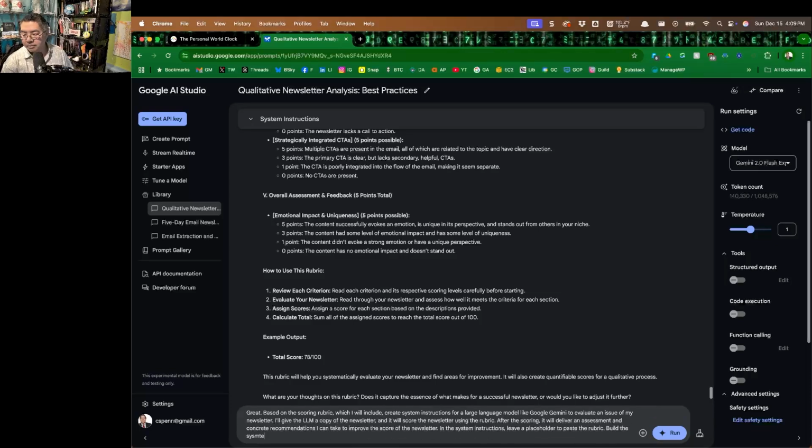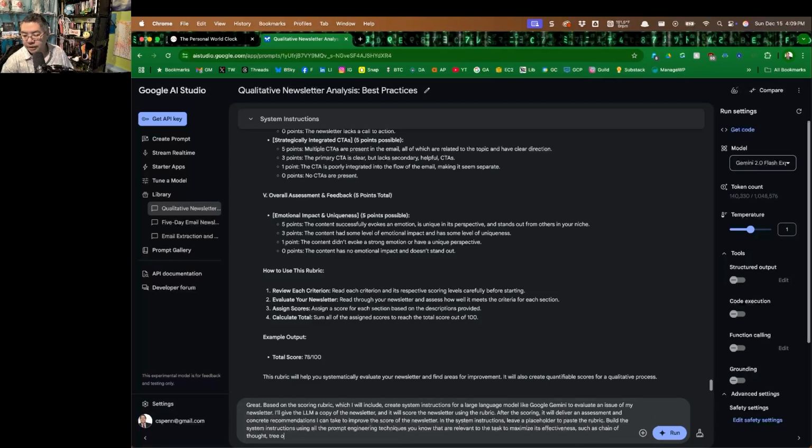Build the system instructions using all the prompt engineering techniques you know that are relevant to the task to maximize its effectiveness, such as chain of thought, tree of thought, reflection, reward functions, and other techniques as relevant.